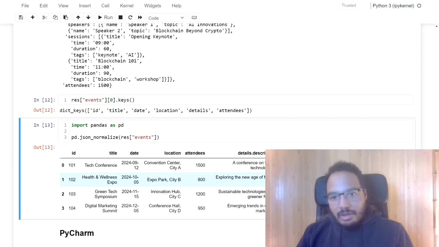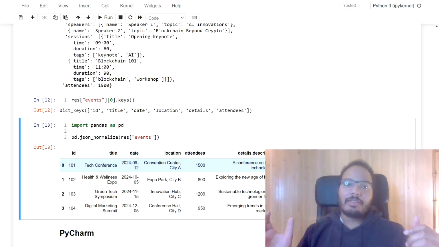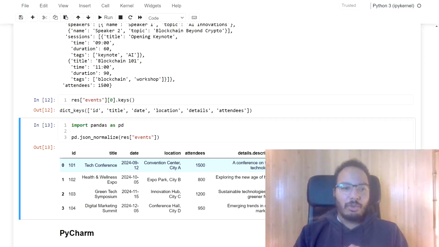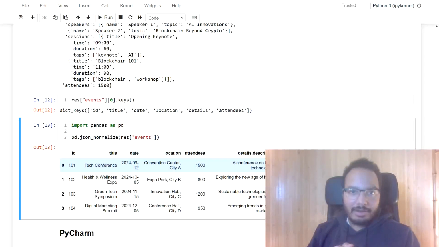But as you see in the details speakers here, again, we have another list with dictionaries and here as well. So you see for really complex JSON structures, this doesn't work. So we would need to go even deeper. And there are workarounds to do this with pandas. But I think once we have such a complex structure, what really helps is to use another tool. And this is PyCharm. So let me show you what we can do with PyCharm here to actually visualize it in a more interactive way.